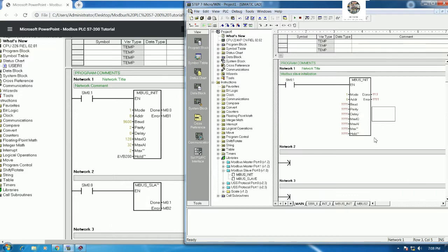Okay. And then the baud rate, I will put the same, 9600. Parity, I will choose 2. Delay, I will choose 0. And for the maximum of IQ, I will choose the same as the manual operation. Yes, we can follow the manual operation.